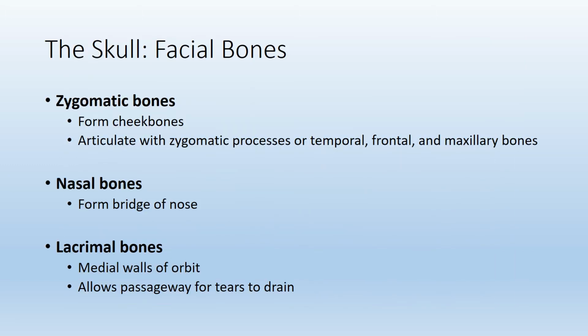Other facial bones that are much smaller but are just as important. The zygomatic bones, there's a left and a right, which forms the majority of your cheekbone. The nasal bone forms the bridge of the nose. You should note that the tip of your nose is made up of hyaline cartilage, but the bridge is made up of bone, and that is where your glasses rest.